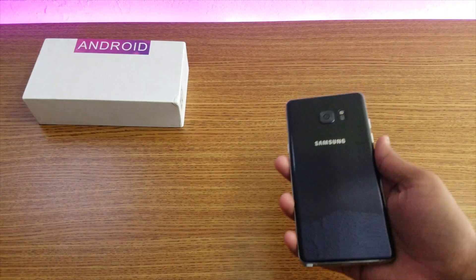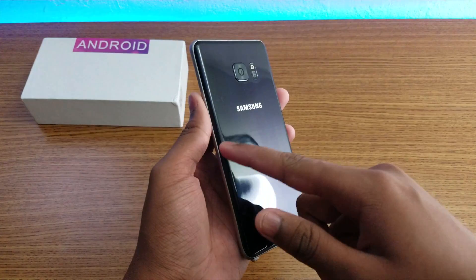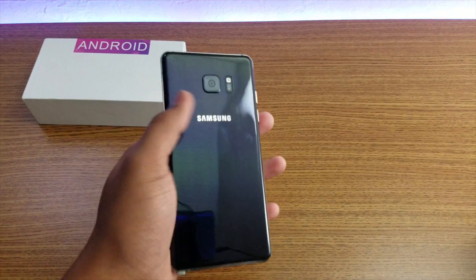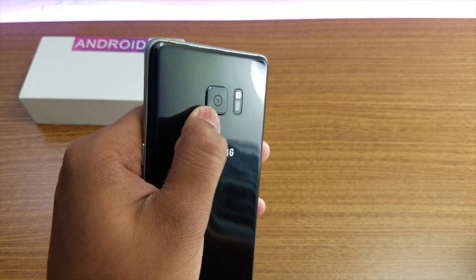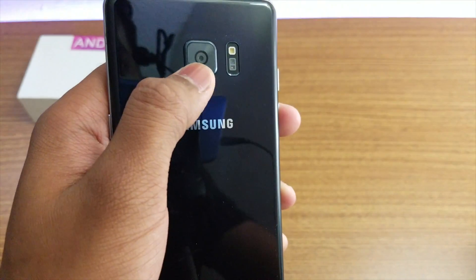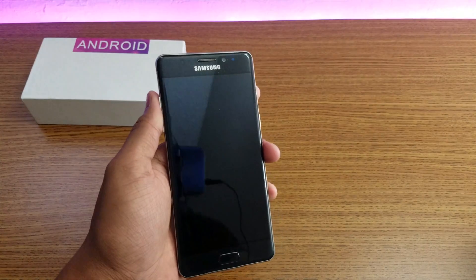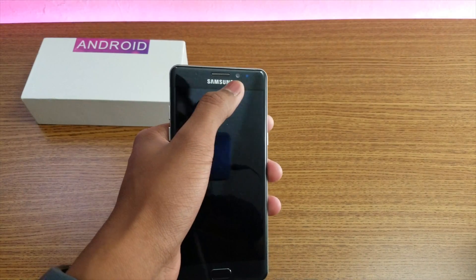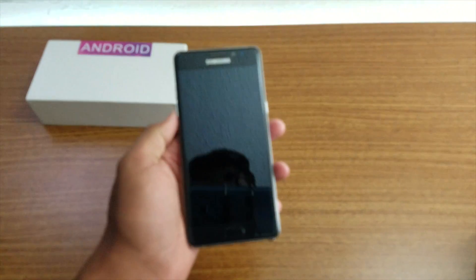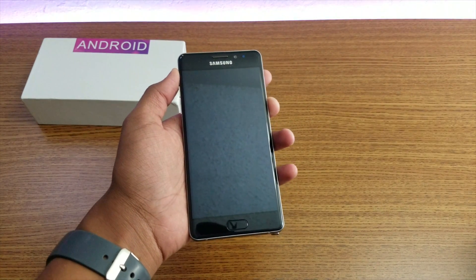You can see right away the colors - I see so many different colors in the back. It has a plastic feeling, not a glass feeling. This is, I think, maybe a 5MP or 8MP camera - I'm just guessing since I don't have specs. And as you can see, that's the iris scanner right there, and the camera here. This is the 5.7-inch LCD display.